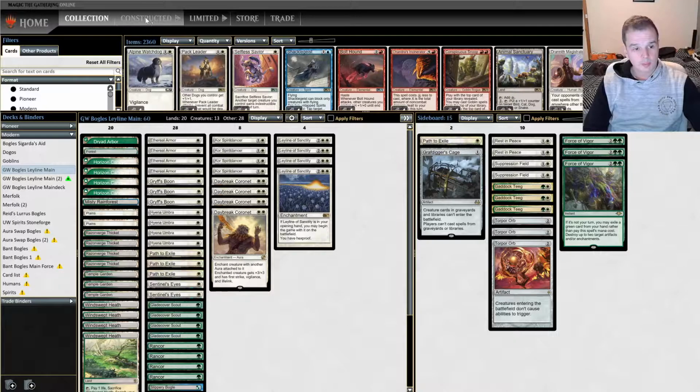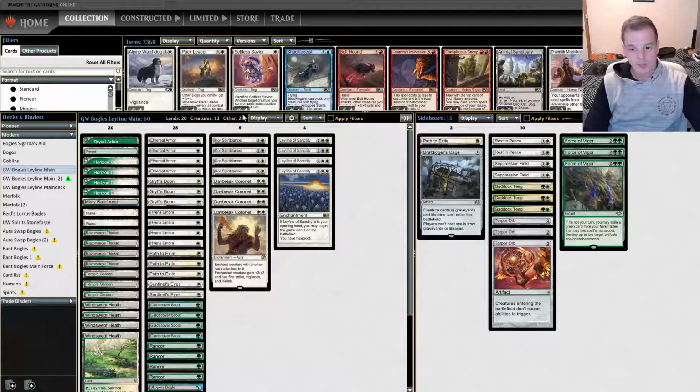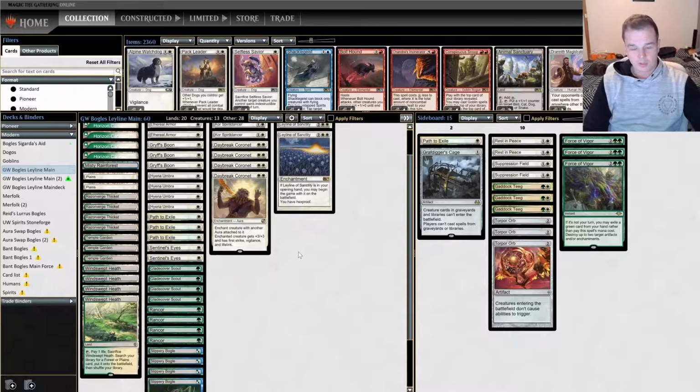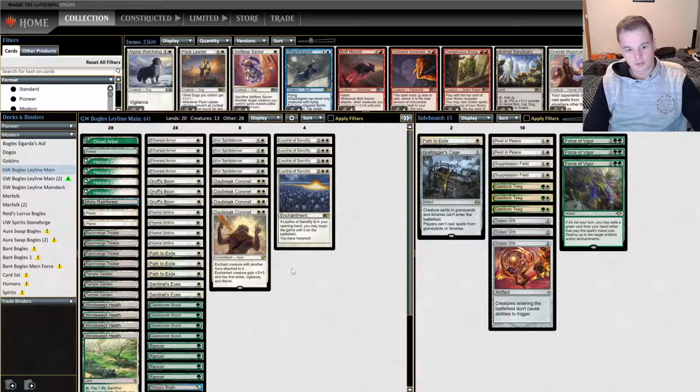Just jumping into a little bit of a Modern preliminary here, with the same deck list I put up on that hotfix video with the goblins and mono red burn deck that you should tune your deck towards to beat. So I've just made one change from that list. I've gone from the one Spirit Mantle to the 3 Griffspoon. Other than that, the list is sort of the same as what I said before.